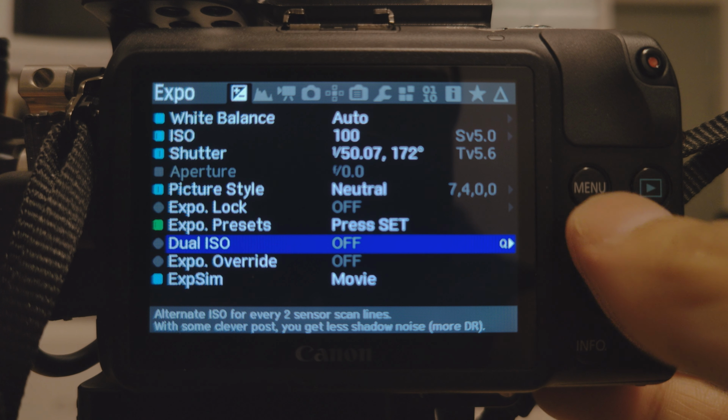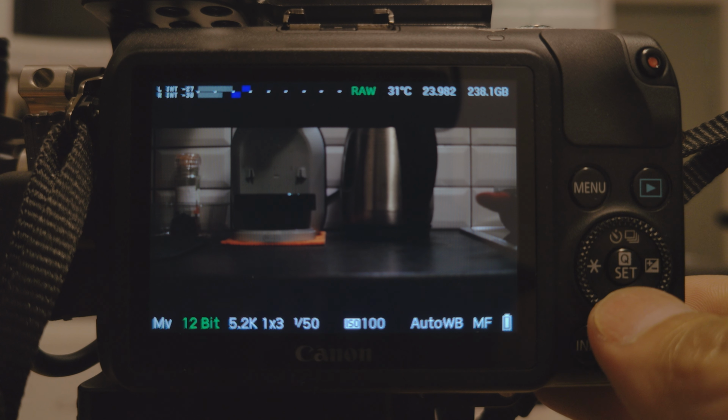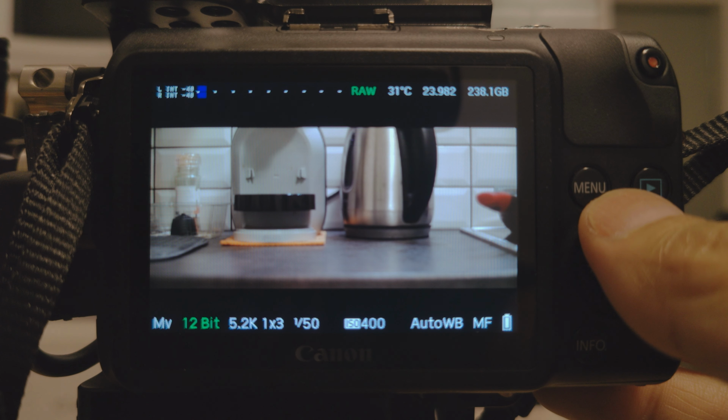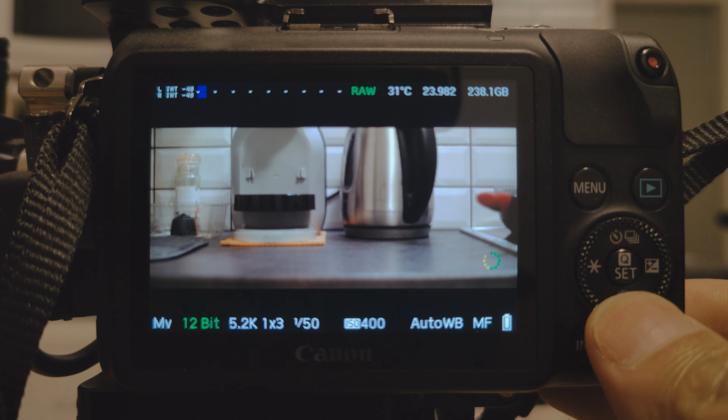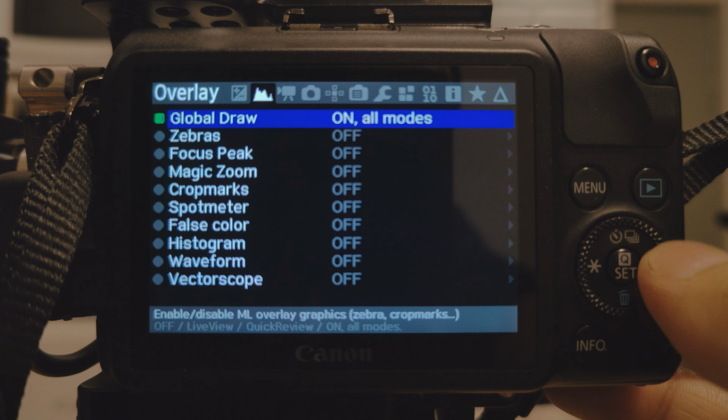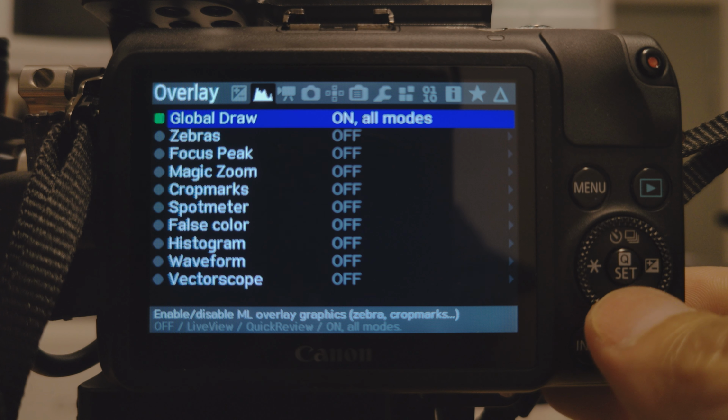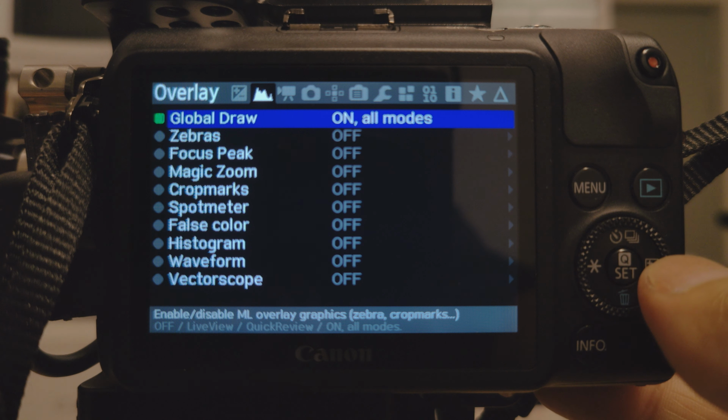But we're not talking about the dual ISO today, so we're gonna basically concentrate on the settings. As you can see, I have a global draw on all modes, the rest is off. Well, because I usually use an external monitor through an HDMI, and that's the Portkeys PT6.